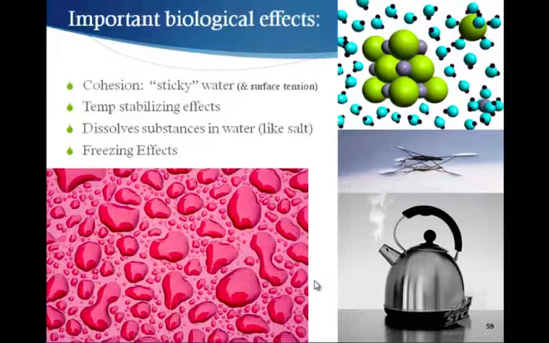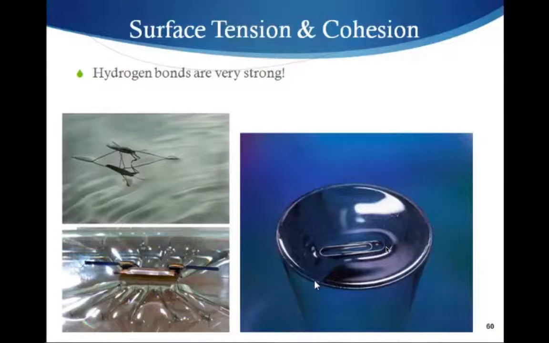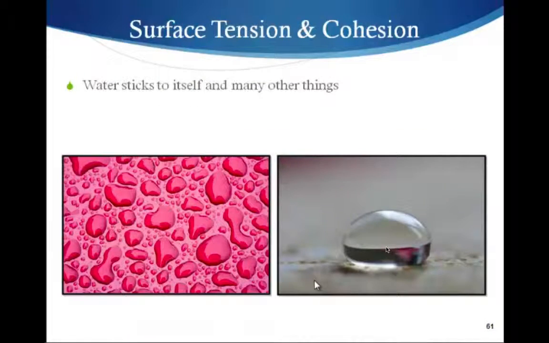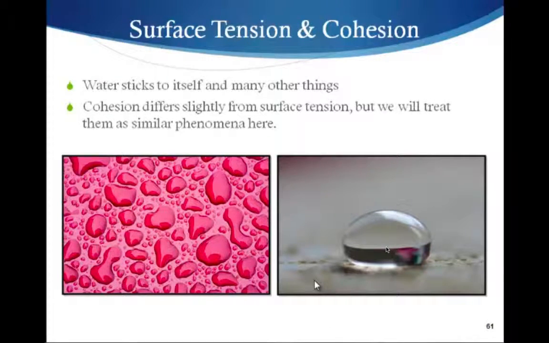So that's really weird. So let's go ahead and just talk very briefly about some of these. Again, surface tension and cohesion, great example of things kind of floating on the surface there. This is because of those strong hydrogen bonds. Water is hydrogen bonded to itself so strongly that it won't let anything puncture through it. And another good example, water sticking to itself and to other surfaces. Water likes to stick to itself.